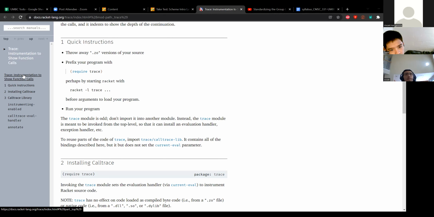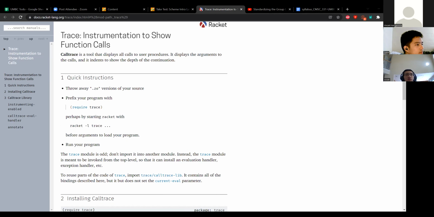Yeah, I'm still trying to figure it out. I tried the required trace and then the racket dash l trace thing, but it doesn't display. Trying to look at sources.